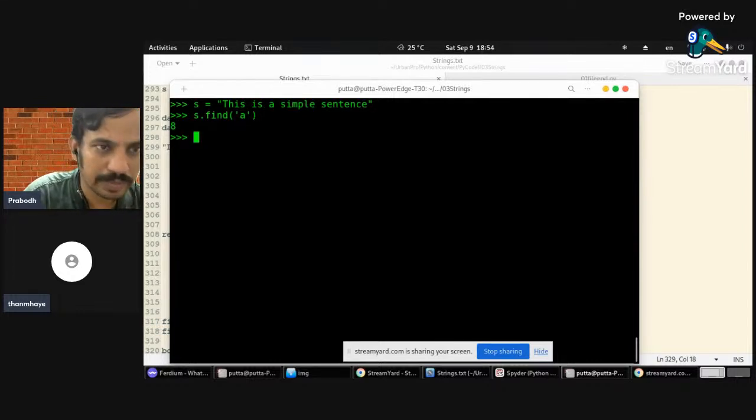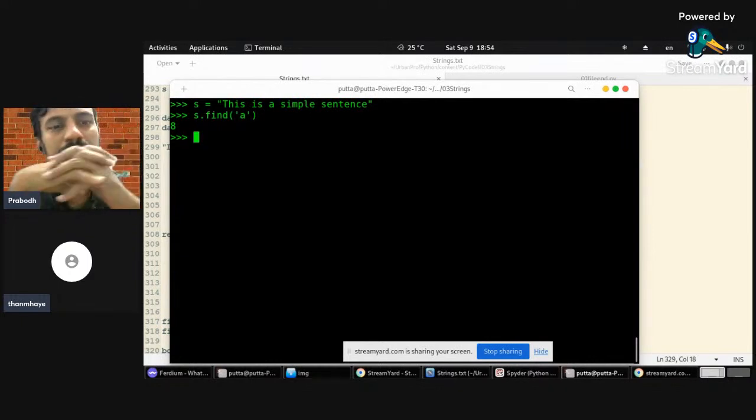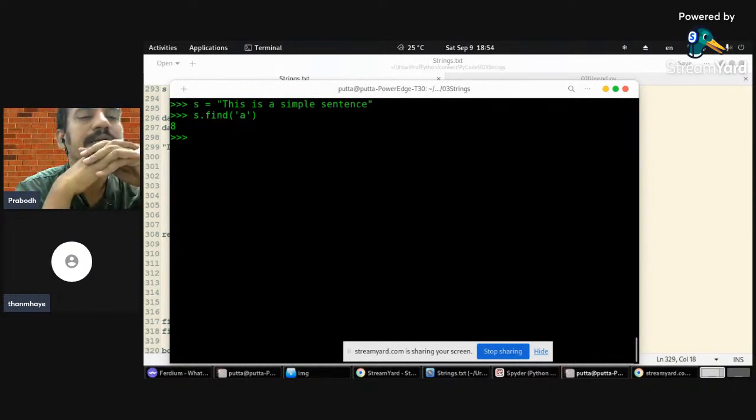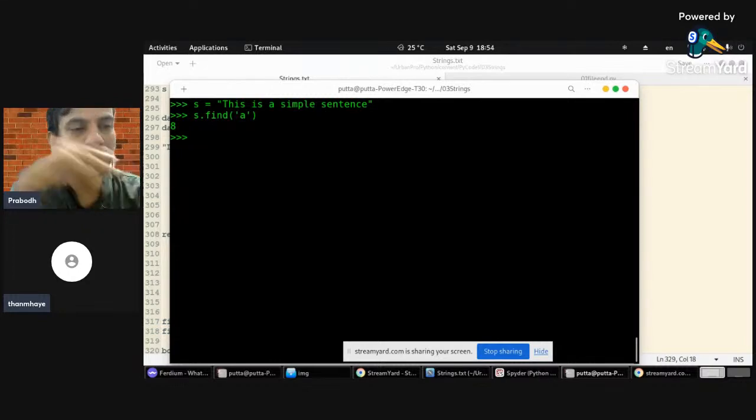So there is a find method now. Earlier we had a count method which counted the number of occurrences. We have the find method which gives us the first, leftmost occurrence of a particular search character.